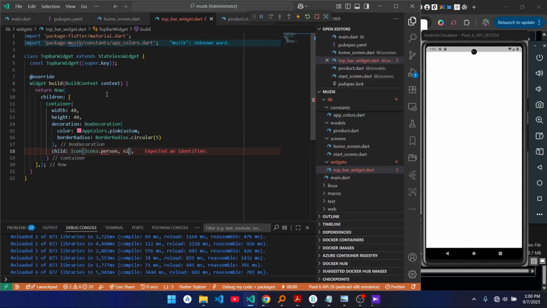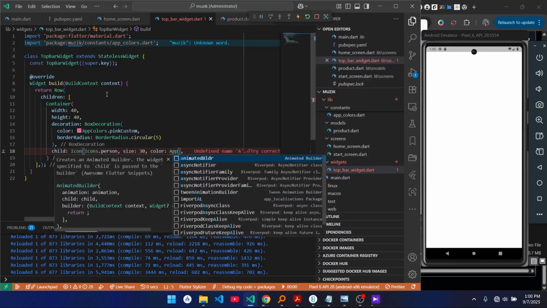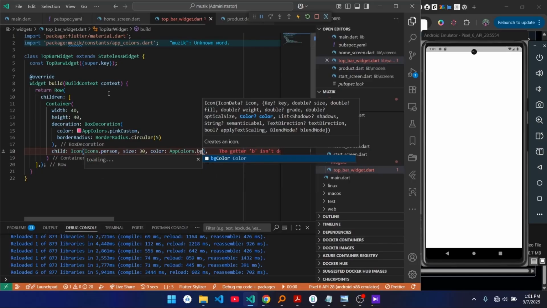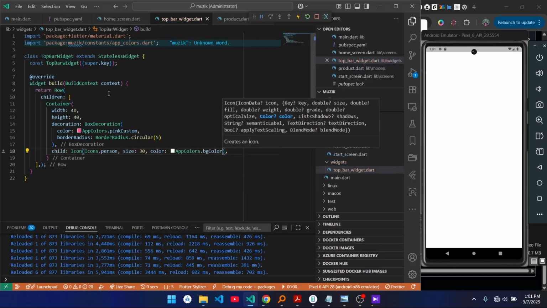Then we give it a size of say 30. Then we give it a color of white. The color, we're going to also get it from the app colors, so app colors.bg, color of which is white, all right?